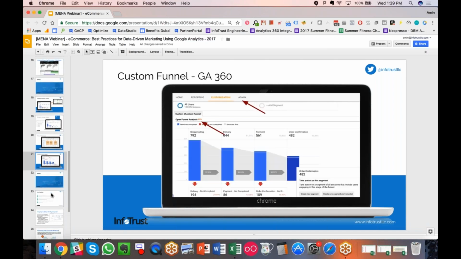The last slide I wanted to share in this section is the funnel reports that are available, and particularly if you're using GA360, you're a large enterprise that has the enterprise version of Google Analytics. The funnels I showed earlier, as I mentioned, there's only two standard ones. There's one that shows you the progression from visit to detail page to add to cart to checkout to purchase. That's the shopping behavior. There's only 5 stages that's stuck, cannot be modified. Then there's one other standard funnel, which is the checkout behavior for your checkout steps.